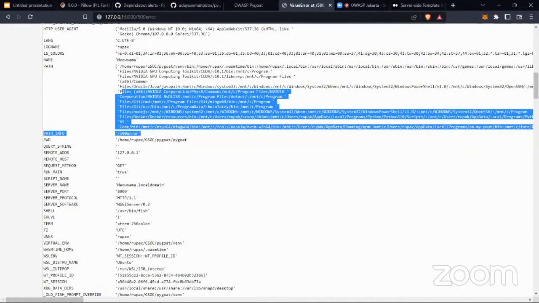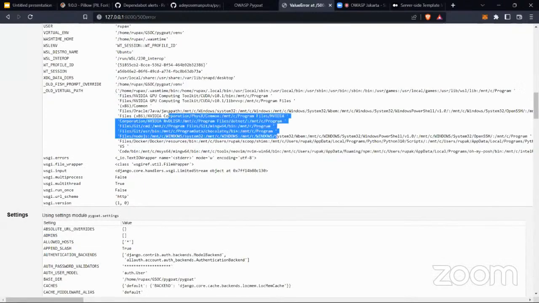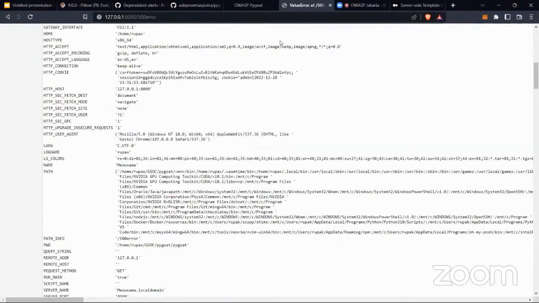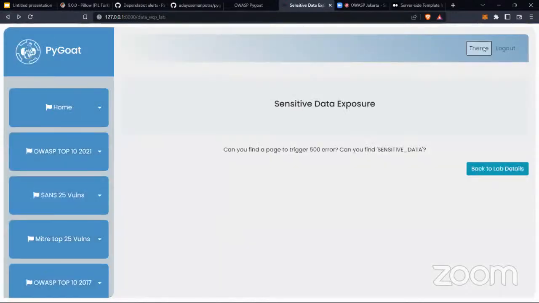So this is clear leaking of private data. This is also my profile ID, then session ID, my path, and all the things. My hardware configuration also. So this is a crucial thing we need to stop.